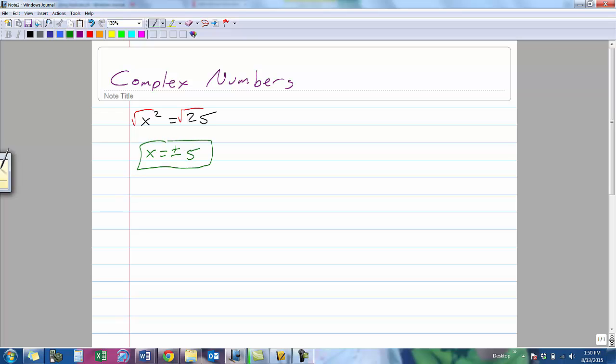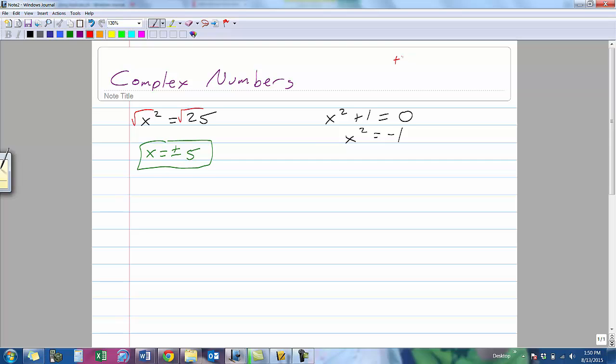That was a lot of fun, wasn't it? Sure it was. But today what we're going to do is something like this. X squared plus 1 is equal to 0. What would be the first thing you would do here? You would subtract 1. X squared is equal to negative 1. Then, if we thought about this on a conceptual level, what number times itself is negative 1?